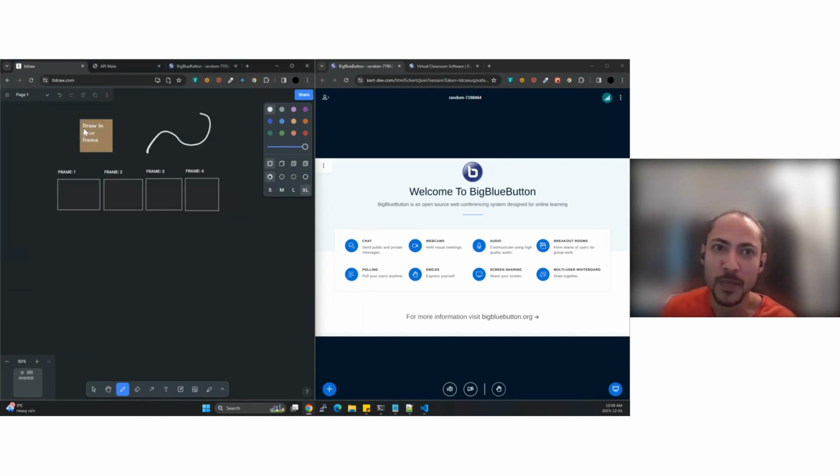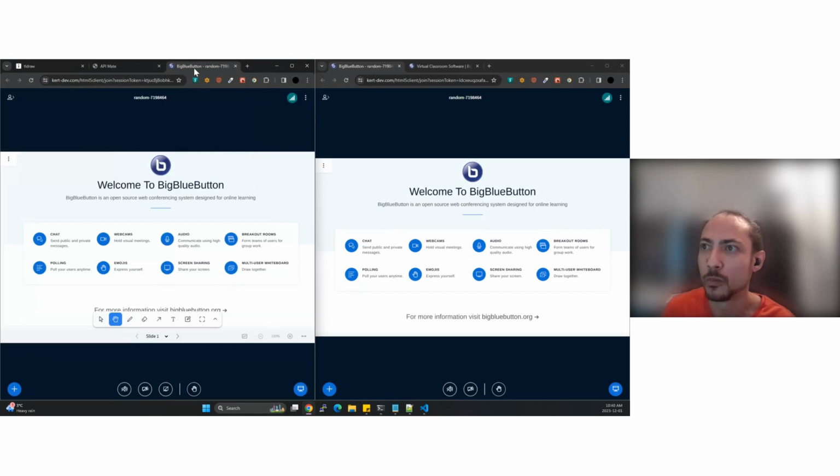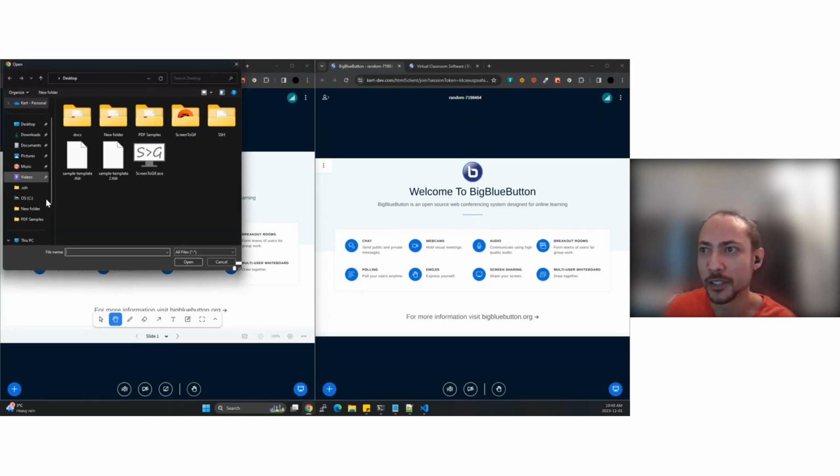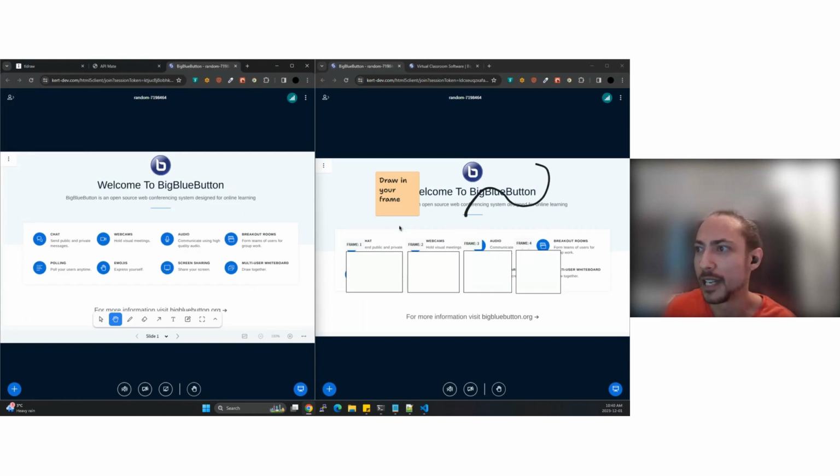So that just saved a file to my desktop. And now if I come back to any meeting on any slide, we added a new load .tldr option. So I can go to this in any meeting and then click on one of the saved templates and have that loaded up for the users.